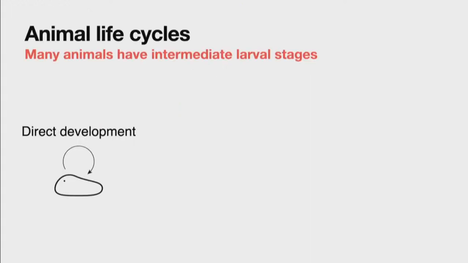One characteristic that sticks out when looking at different animals is that in some species embryonic development results in a hatchling very similar to the adult form — like us or a mouse — but in many other groups it results in something very different from the adult, like the caterpillar of a butterfly or a tiny swimming snail. A simple way to classify animal development is whether it is direct — forming the adult form directly — or indirect, where there is an intermediate stage called a larva.